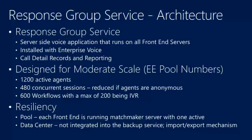There's a component called the matchmaker service that runs. So if you had 3 front ends, the first front end that came up is the matchmaker owner. The other front ends are all writing to SQL. The primary matchmaker writes, I think every 4 seconds, to SQL saying, I'm still here. The other guys write every 8 seconds. So the assumption is if they go to that database and see that this one hasn't written, then I can become the matchmaker master.